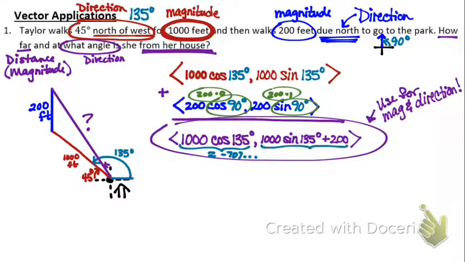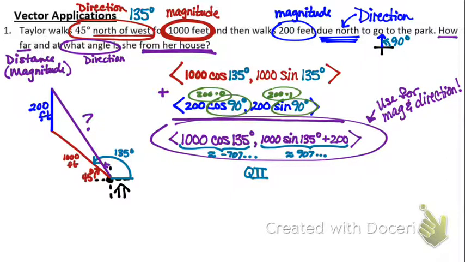What about this part, the y part? About 907. So if I have an x that's negative and a y that's positive, yeah, we're in quad 2. And now I know that for a fact. So I know when I give my direction at the end, if I'm in quad 2, which ways do I have to head? South and east. Well, remember, we're at the house, so from there to get into quad 2, we would have to head north and west.